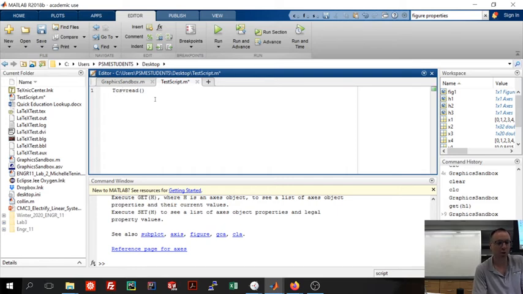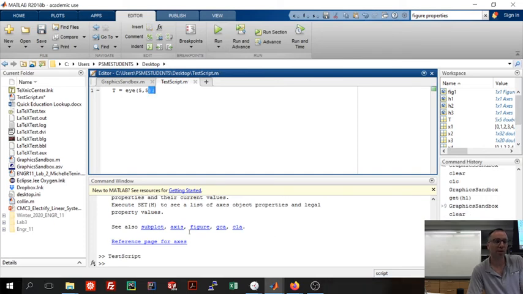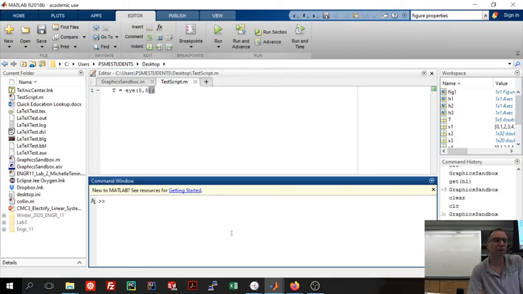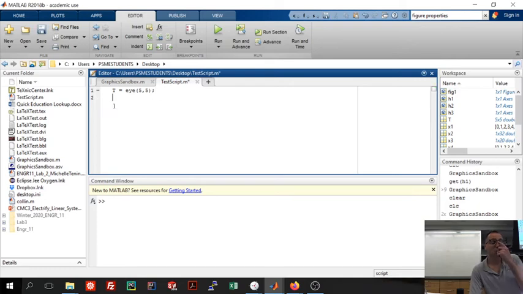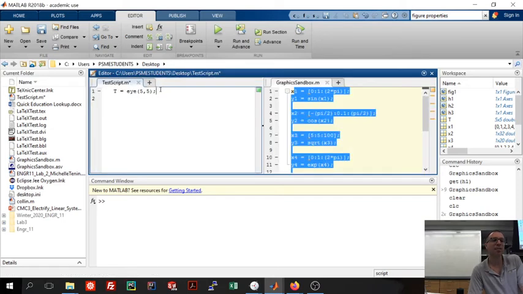For now, why don't we just do a fake command? So I'm going to call this T equals I of 5 times 5. Okay, so now if I do T, it is indeed that matrix. And then everything that I want to do with T, I start to test out my ideas in some other space. So the sandbox allows me to find a solution to my problem without being connected to my original code.